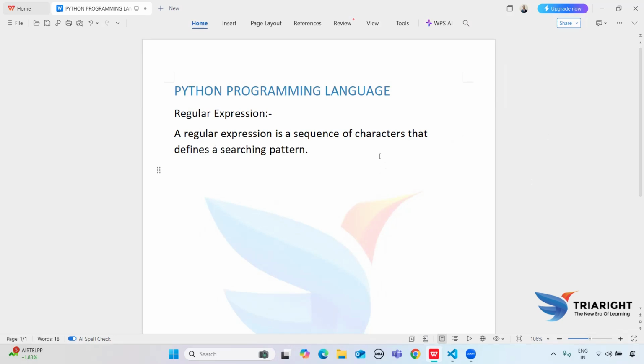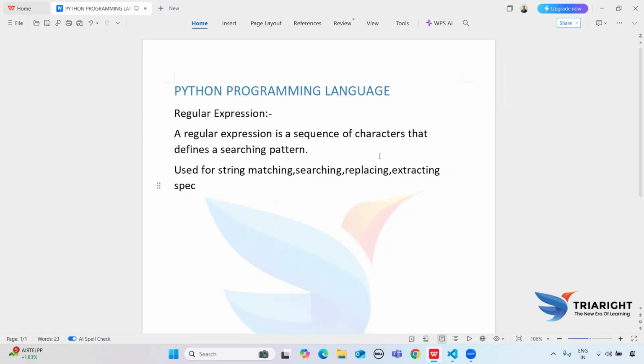Now the second point: this regex, or regular expression, is used for string matching, or string searching. We can also use it for string replacing or extracting. It means we can do all these things at once.